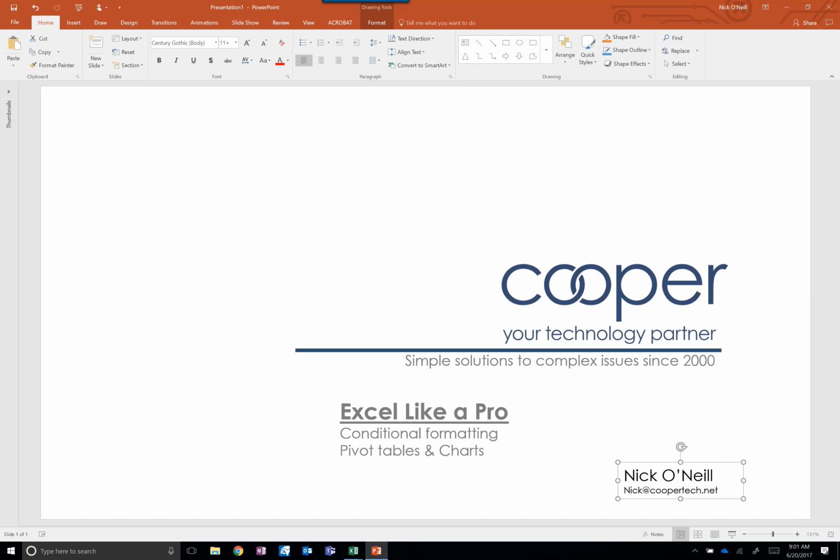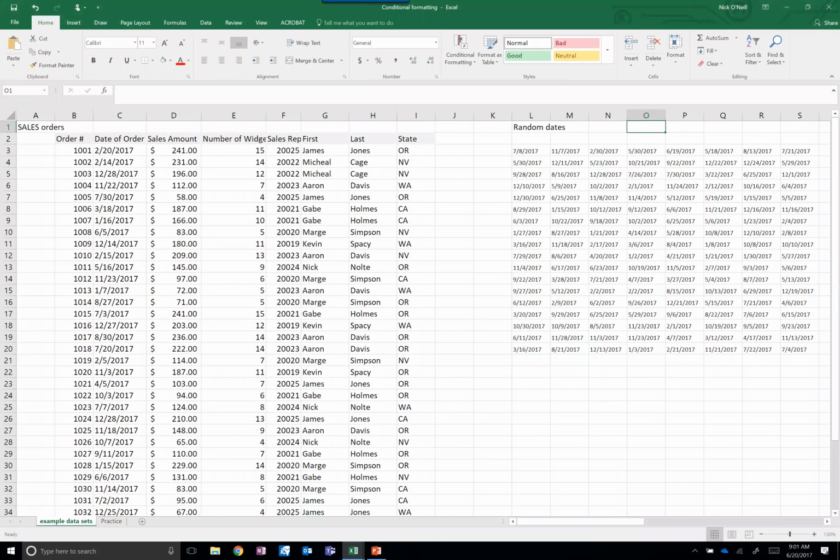I don't want to waste any of it, so I'm just going to hop right in, and we're going to start talking about conditional formatting. Excel has a lot of very powerful tools to make the data a little bit easier to read. I have a bunch of different types of data sets to go through. I'm going to focus on different aspects of what conditional formatting can do and some tricks associated with how to kind of maximize its use.